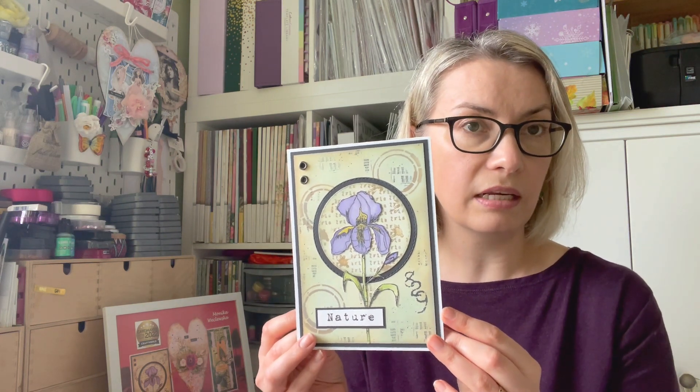I didn't have a third project for a while. Since one entry was mixed media and the other mainly paper craft, I thought stenciling, inking, and stamping would be a good third choice to showcase different techniques. I'd done something very similar for Sherry Simon Craft — a five-by-five size for her giveaway challenge. I liked it so much that I took that inspiration and created a five-by-seven card as my third entry, sending all three off just five days before the deadline.